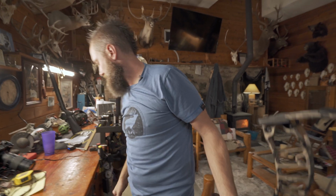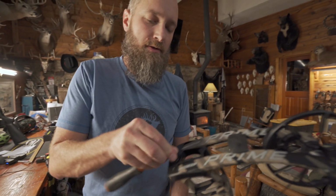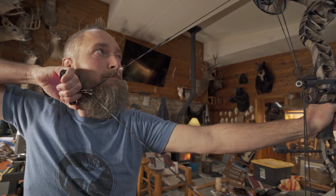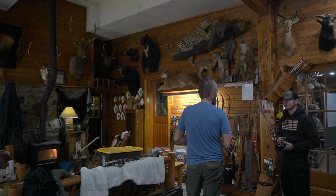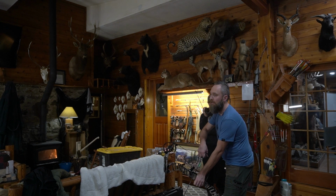71, so back it down just a tiny bit. What size of bolt is that? Okay, that'd be that one. Let's go down 1/4. 70.7, that's close enough. Let's run some arrows through it and see how this thing feels. All right, here we go. 70 pounds, 29 inches. REVX 4.